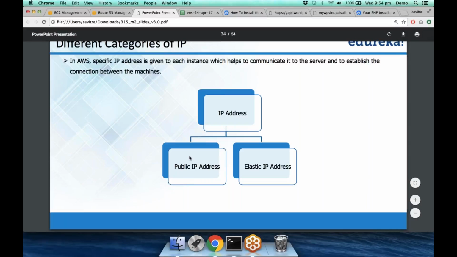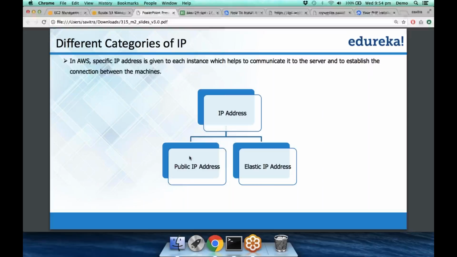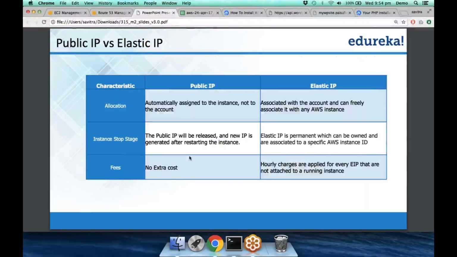All right. Okay. So that's a problem with public IP addresses. And what we do to fix that is we use something called elastic IP addresses. So what's the difference between these two? The public IP, like I said, gets assigned to your instance, but it can change when you restart your server. The elastic IP is more permanent, and it is assigned to your AWS account. It stays with you until you release it, so you can keep it forever, and it's yours unless you yourself want to give it back.